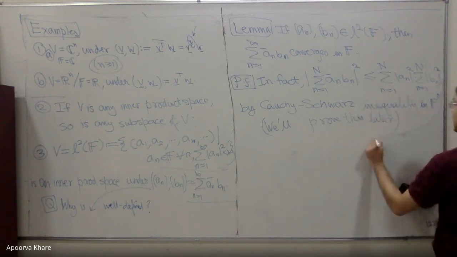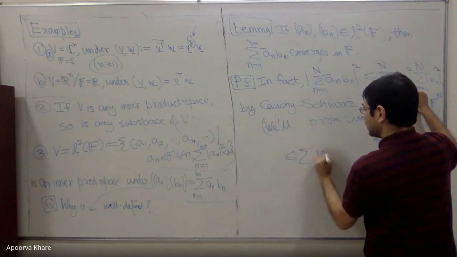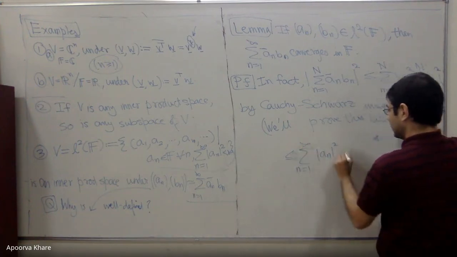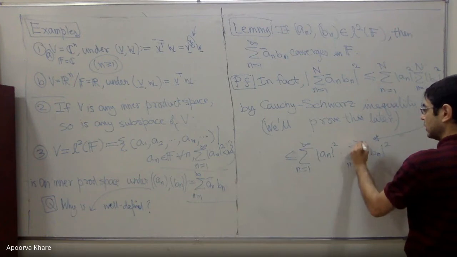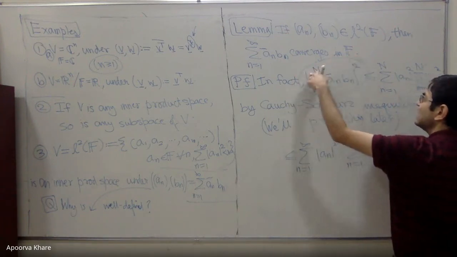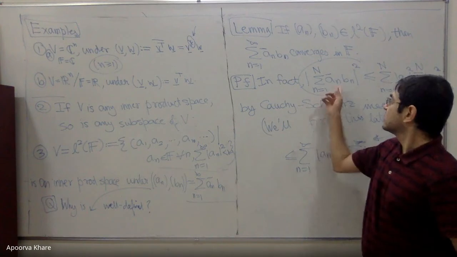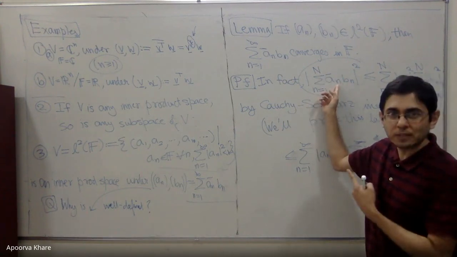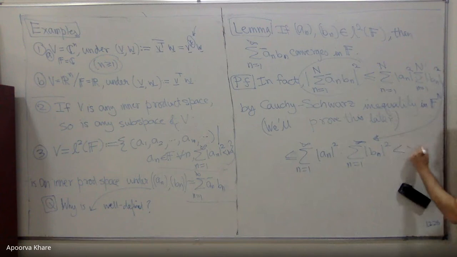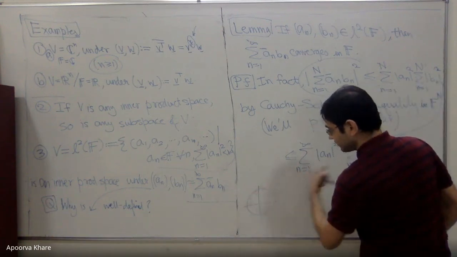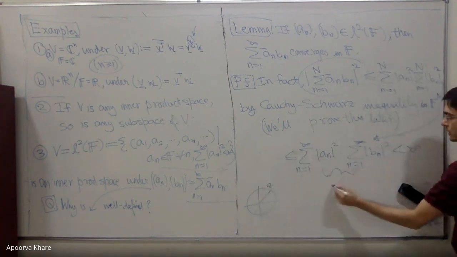But in turn, this here is less than or equal to, clearly, a partial sum of some positive numbers is less than the full sum, which means n goes from 1 to infinity of |a_n|^2 times the sum of |b_n|^2, n from 1 to infinity. So for every finite N, this finite sum modulus squared is less than this. That means you have a countable set of such complex numbers which lie in the disk around the origin of radius the square root of this. This is a finite number. So that means there is some disk of some finite radius, so that this radius r squared equals this whole thing.